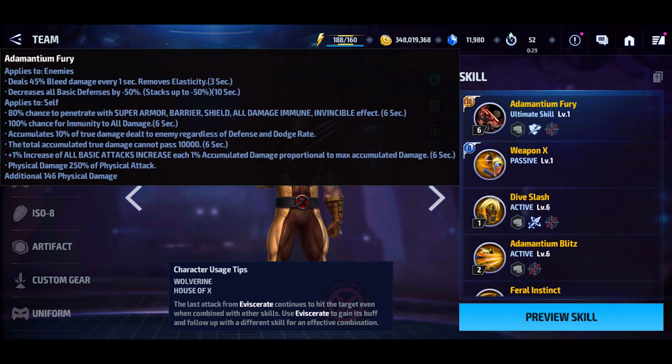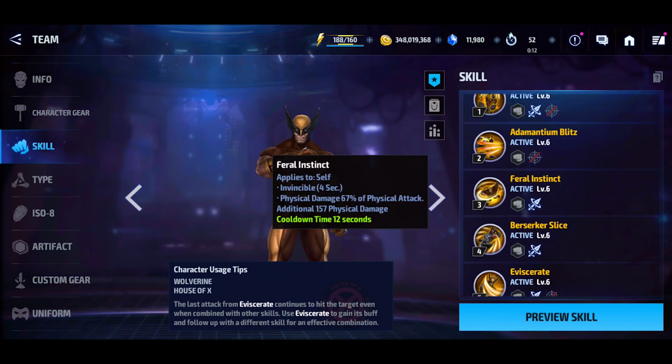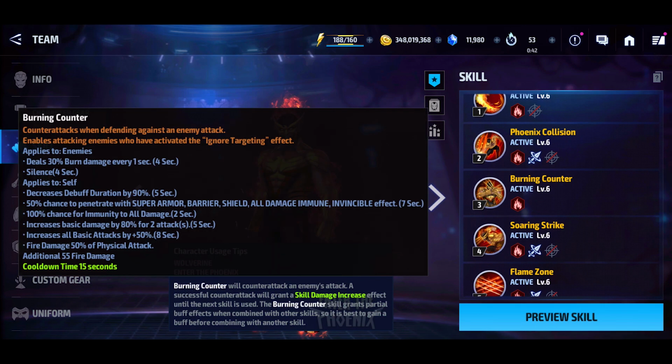The defense down on his ultimate now ignores immunity, and he also has his accumulation buff last for 4 more seconds, up to 10 seconds from the 6 seconds that it was before. His third skill got the most noticeable change and is the reason why he's essentially a PvP meta now, because he got that iframe ignore counter. He did end up losing the 4 seconds of invincible, and it got traded in for about 2 seconds of damage immunity, but the trade-off with all the other damage increases and debuff duration increases and so on is easily worth it.